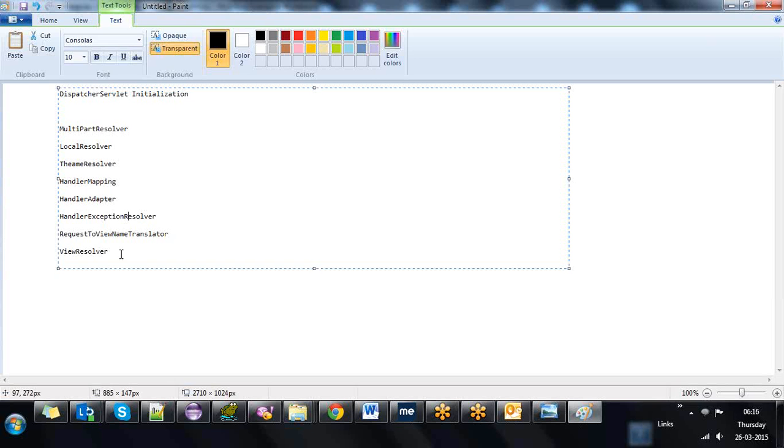So internally, the dispatch servlet uses these frameworks via the web application context. These framework types are called multi-part resolver, locale resolver, handler mapping, handler adapter, and view resolver.